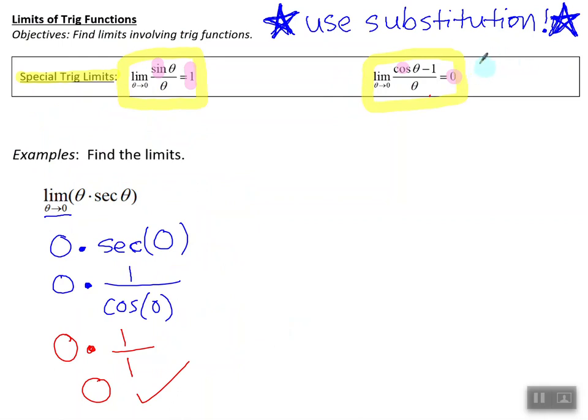Because this is a difference, and 0 is 0 either way, we're going to just make a note that this limit is exactly the same as if we just had the limit as theta goes to 0 of 1 minus cosine theta over theta. These are the same. They still are going to give us 0. So instead of having to factor it out every time, whether you get cosine theta minus 1 or 1 minus cosine theta, as long as theta is going to 0, our limit is going to be 0.